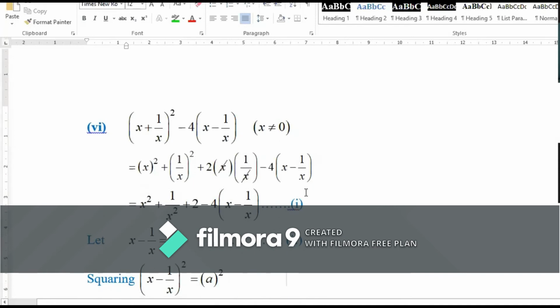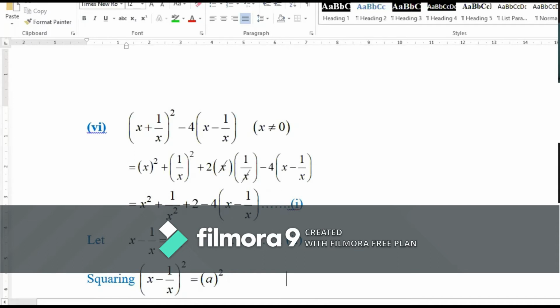So these are normally written like first term whole square minus 4 times (x minus 1 over x). Because the shape of the question is different, you can do two things. Either, first recommendation, (x plus 1 over x) whole square is expanded, or you can wait for some time. You can first keep the next term, normally the second term, and put it equal to some other variable, like x minus 1 over x is labeled as a.